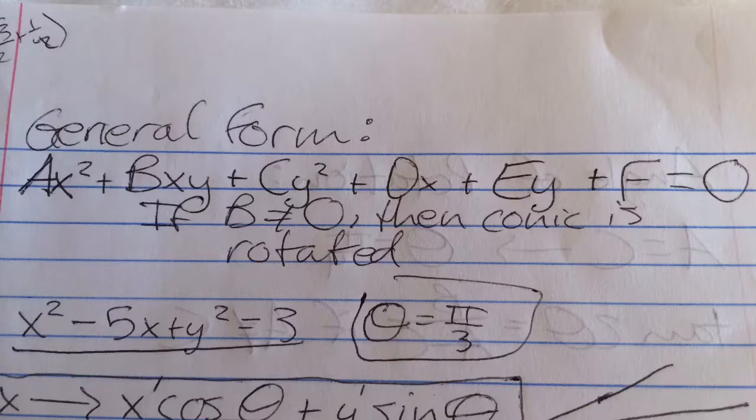Okay, now here we are at the general form of conic sections. As you can see, the second variable here is bxy. In most of the equations before that are not rotated, b is equal to 0, so therefore it cancels out the xy. But when you are working with rotated conics, b is not equal to 0, and therefore that signifies a certain degree of rotation on your conic section.